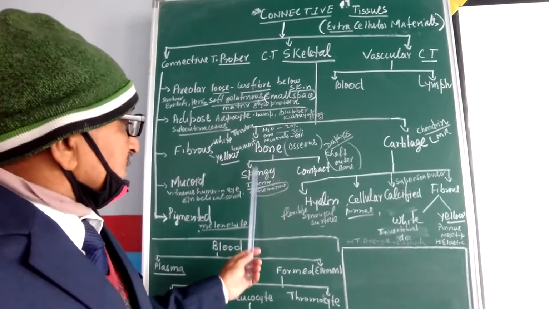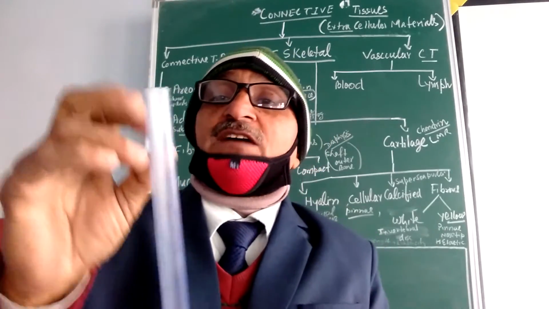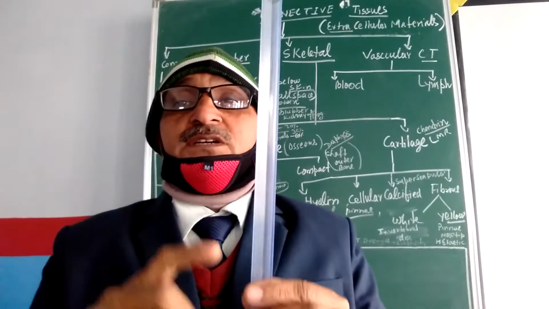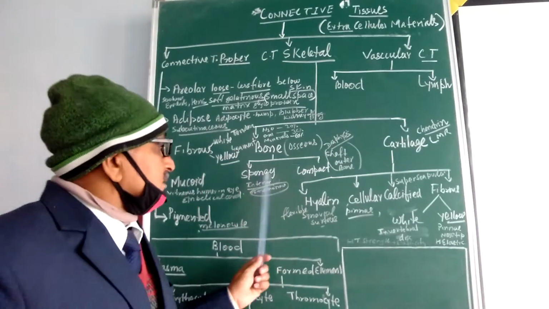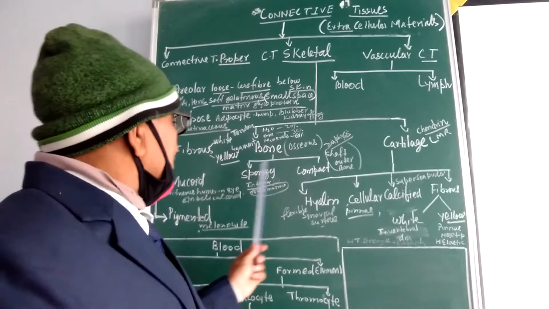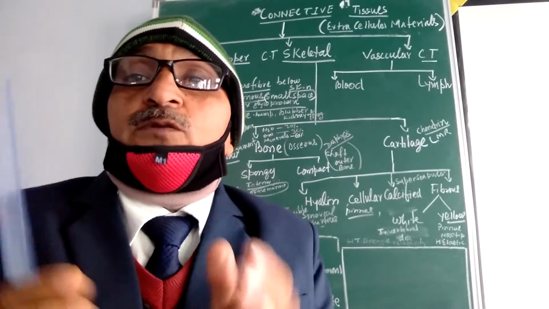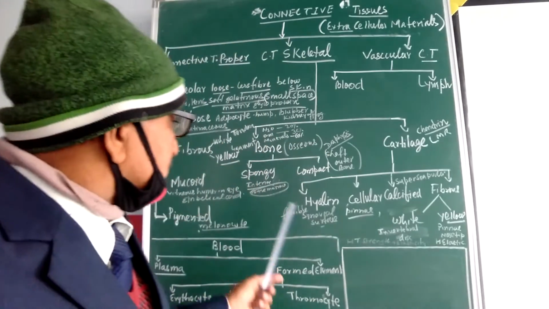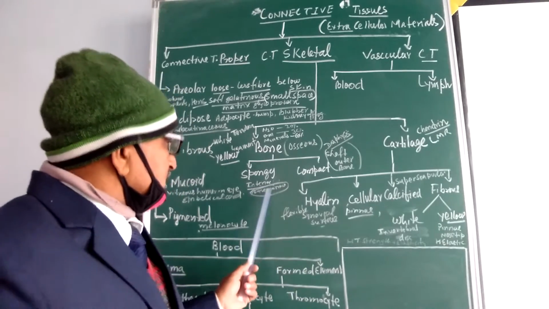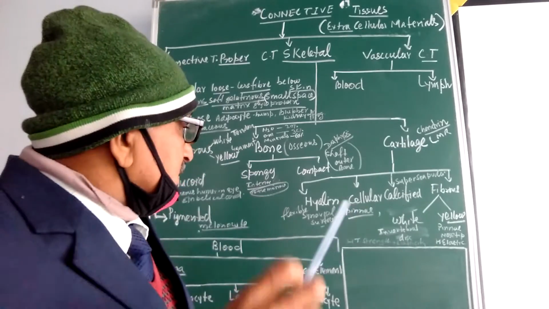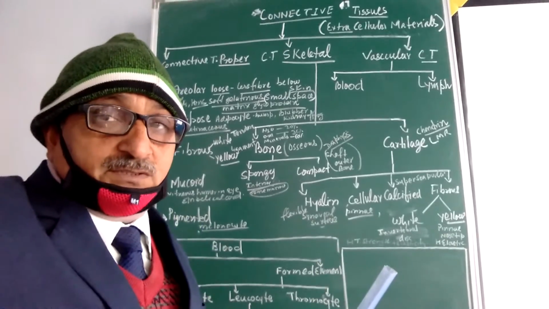Here you can see bone is of further two types, spongy and compact. Compact bone is found in the shaft region, in the femur, in the shaft, the outer part which is tough and hard. They are made up of compact type of bones. And inner to that there is the bone marrow, and adjacent to the bone marrow, such parts are made up of spongy bone. So internal to the structure, heavy bones. Cartilaginous tissues are of further different types.